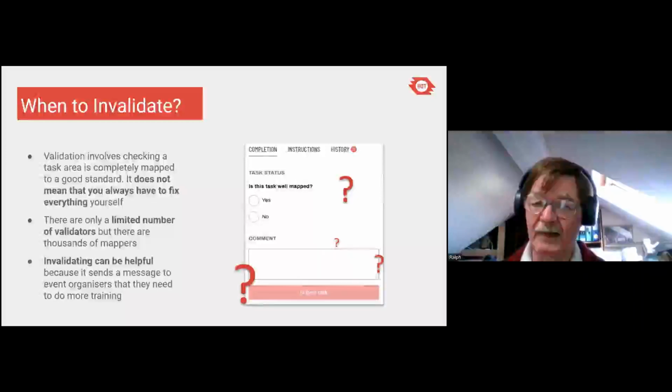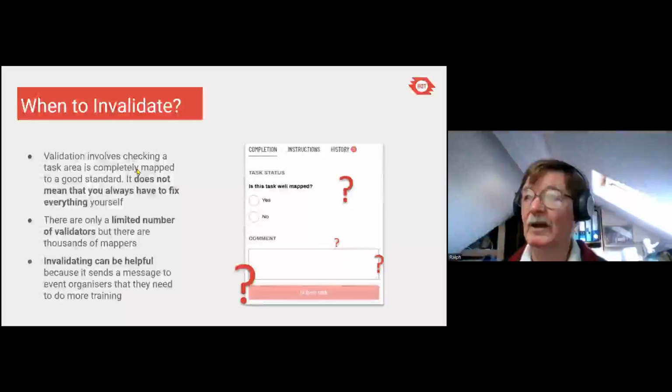It may be that a certain mapathon has had a whole lot of people and they have been very badly trained. So we need to go to the organizers of the mapathon and try and instruct their trainers how to teach the mappers better. So there's a number of messages that we give by invalidating, not just that the mapping is bad or it's incomplete. So please understand that sometimes we need to invalidate to get a message across that, you know, you're putting too much work on the validators because other people are not doing their jobs properly. The training of beginners, the writing up of projects. So please, it's not always up to you.